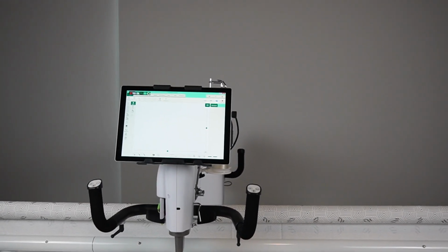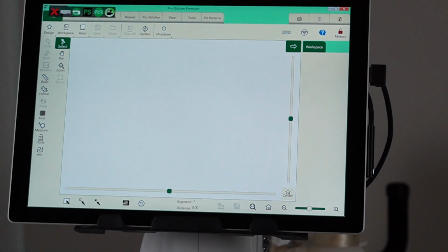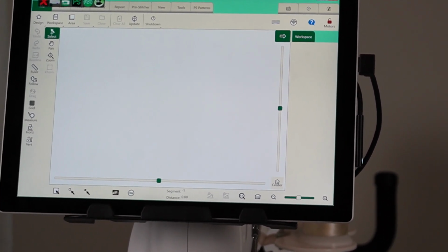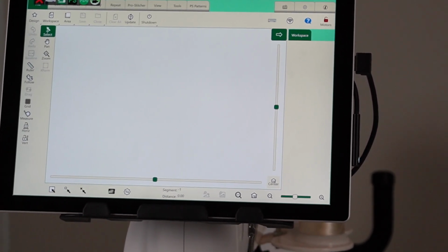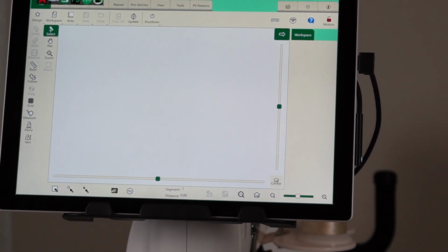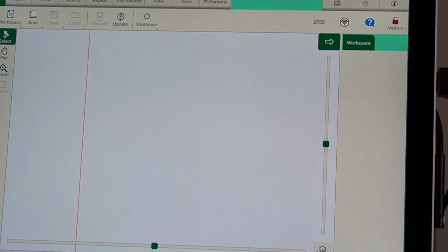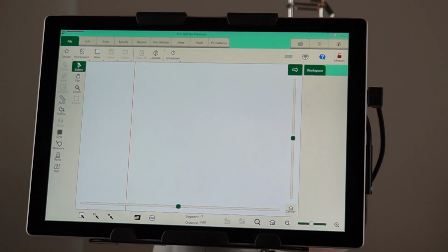So let's come up and talk about where we're gonna go on our screen first. For this application, we're going to be using Record. And you're gonna be like, but you just said we're gonna use Mark. And we are gonna use Mark, but Mark is actually one of the Record features. I could have just brought this towards me before I did this. I zoomed in with the machine way back.